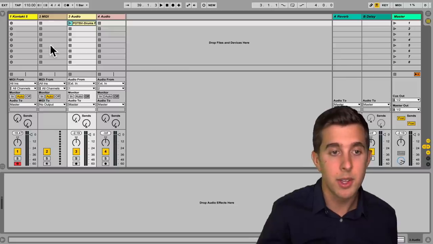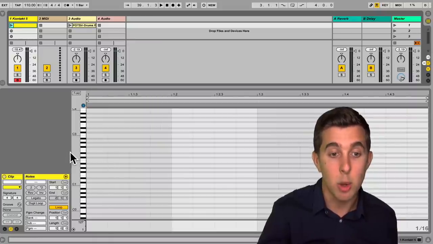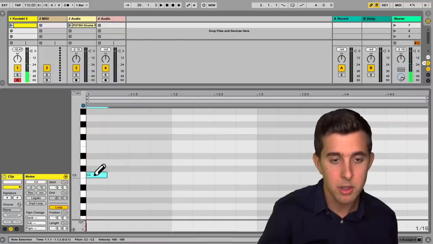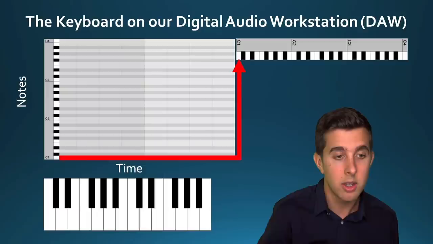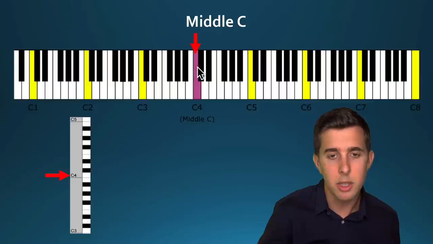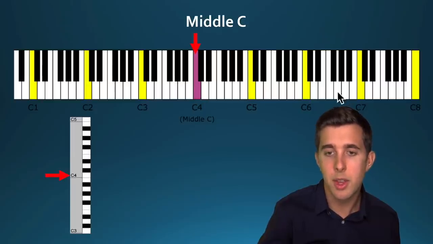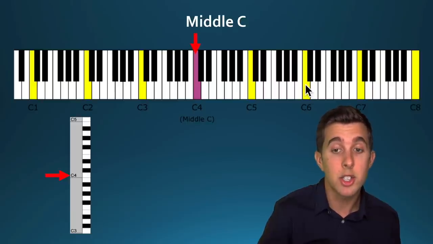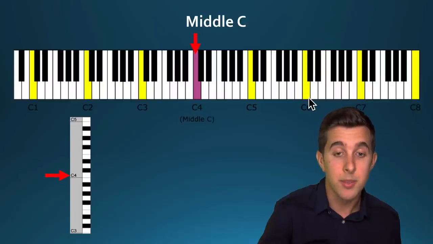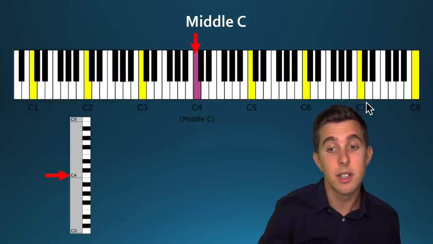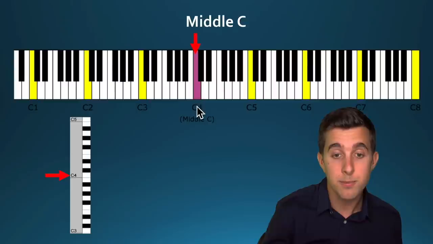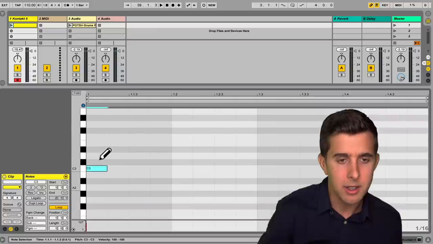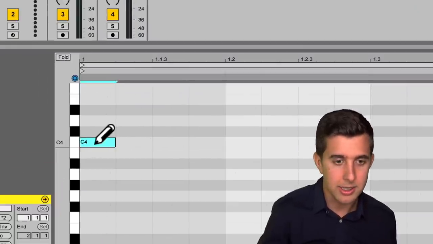So if we go into Ableton Live now, you can see the piano roll layout right here. If we're just playing a note, you can hear that's C2. And if we go up, C3, it's higher. We know this is C because if we look at the two black notes, just to the left of them is C. So no matter where you are on the piano, there would be two black notes and then three black notes. Just to the left of the two black notes is a C. They're called different numbers: C3, C4, C5, C6, C7, C8. Middle C is C4.